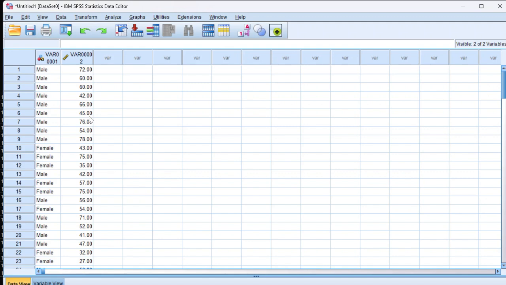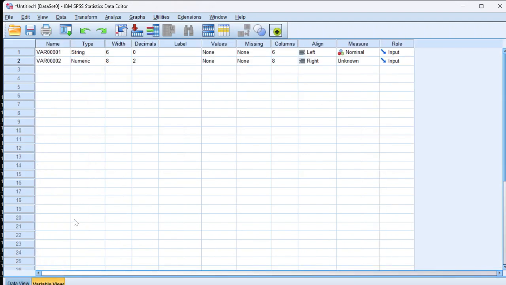After pasting the data, we click on the variable view at the bottom of the screen in here. You'll notice SPSS gives default variable names like VAR00001 and VAR00002, and we change them to something easier to understand. Change this into sex, and here we can change it to LM.